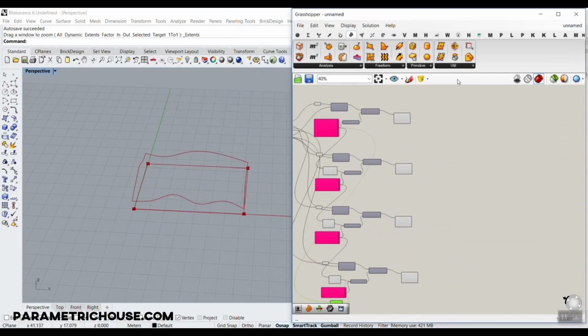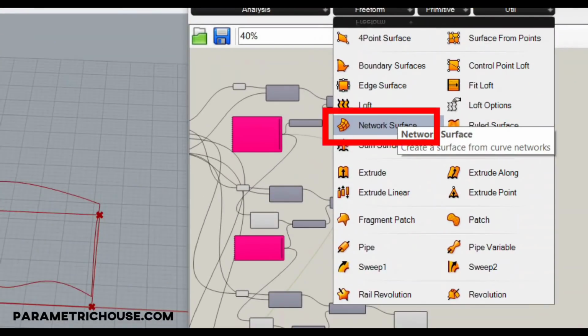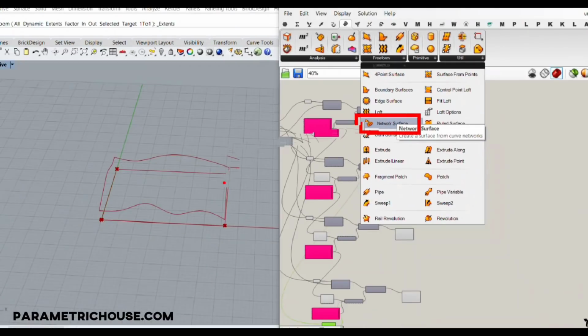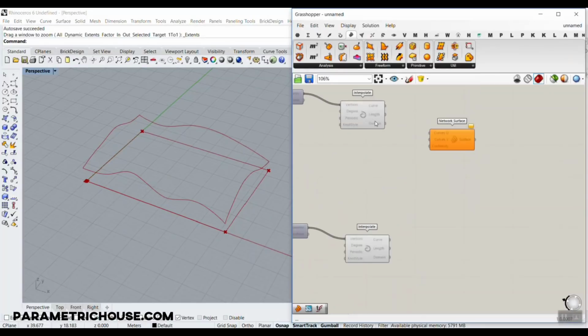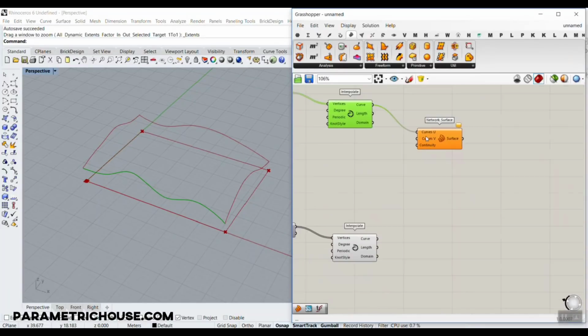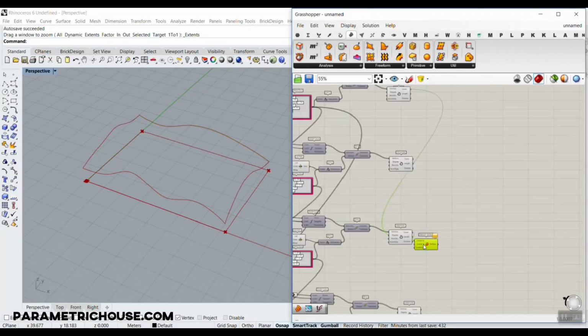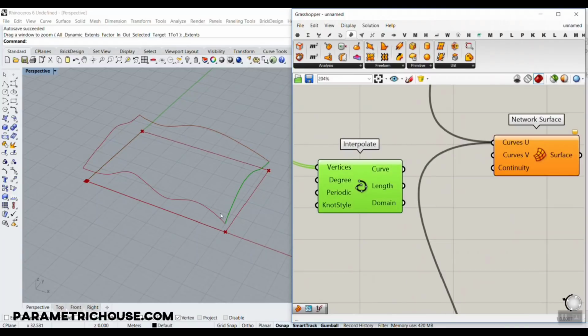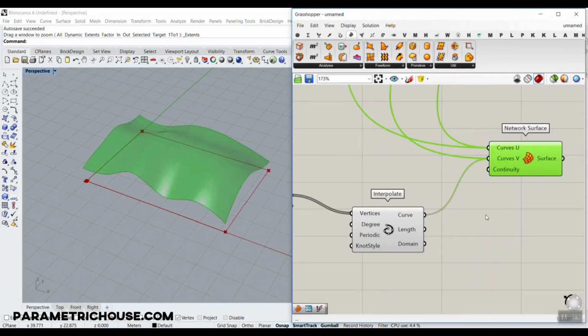So I'm going to go to the surface, to freeform, and here we go to the network of surface, because we have a series of UV curves. That means this one is U and these are V's, right? Or something like that. So I'm going to go to the network surface. This edge is going to go to the U. Let's use a shift key to add this one. Okay. The next one is going to be the V. It's going to give you an error because they have to be the same or matched. So I'm going to use the shift key to add this one.